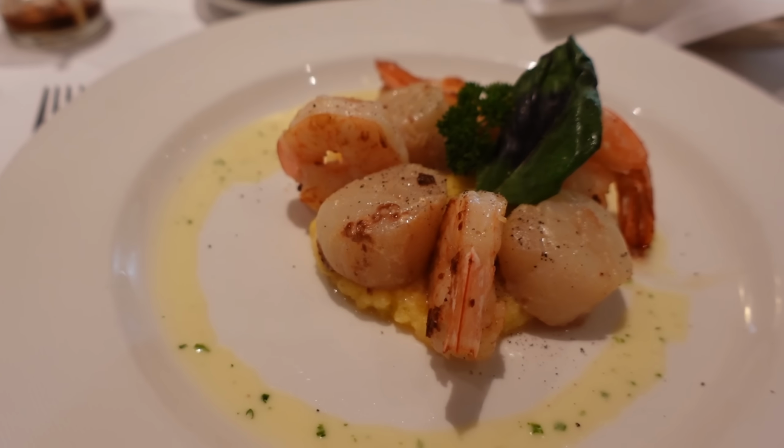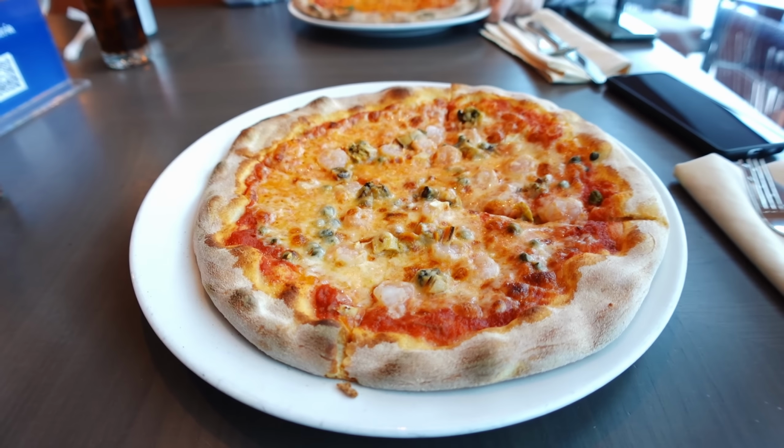Right, on to the food now. It's the main thing, it's what we're all bothered about, it's what we all eat for the length of the cruise. Now, we didn't do any specialty restaurants this time, but in all fairness, we didn't feel like you needed to. The food was fantastic, top notch, from the main dining rooms, to the buffets, to the pizza restaurant, to the food by the pool. It was all great.